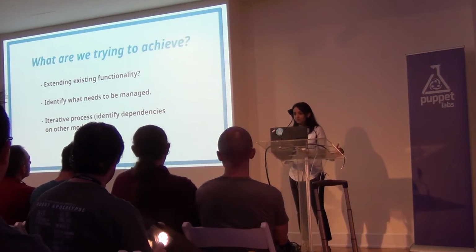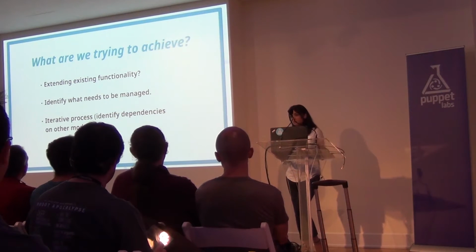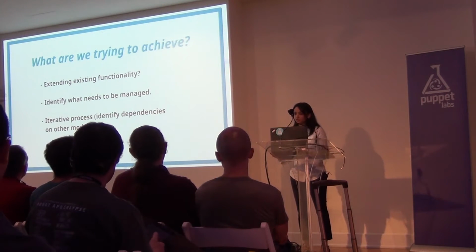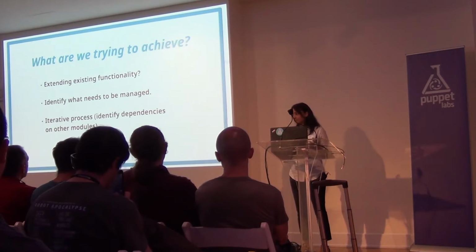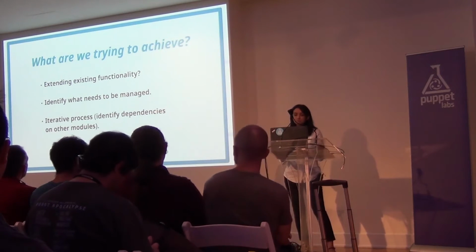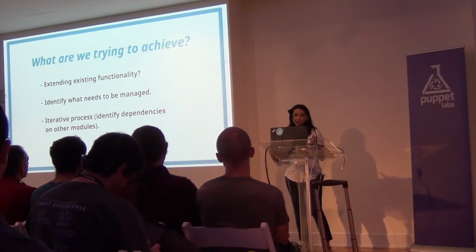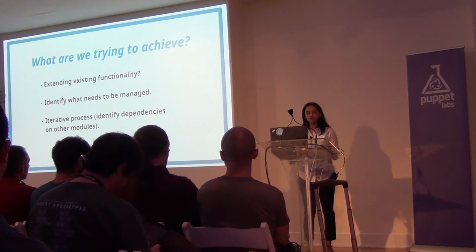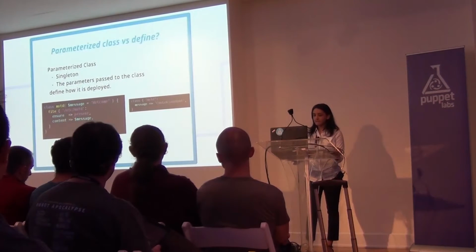Second, we need to identify what files, what resources we're trying to manage in the module. What files, what services, what users, what exactly you're trying to manage. This is oftentimes an iterative process. You don't always end up in the right state right away. You start off with managing a package, and then you go improving that module, start injecting dependencies in your module. So this is a time-consuming process.